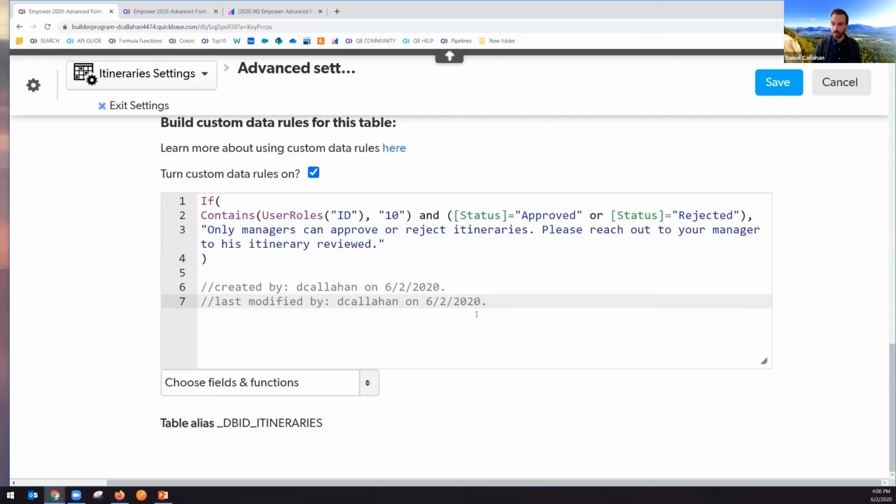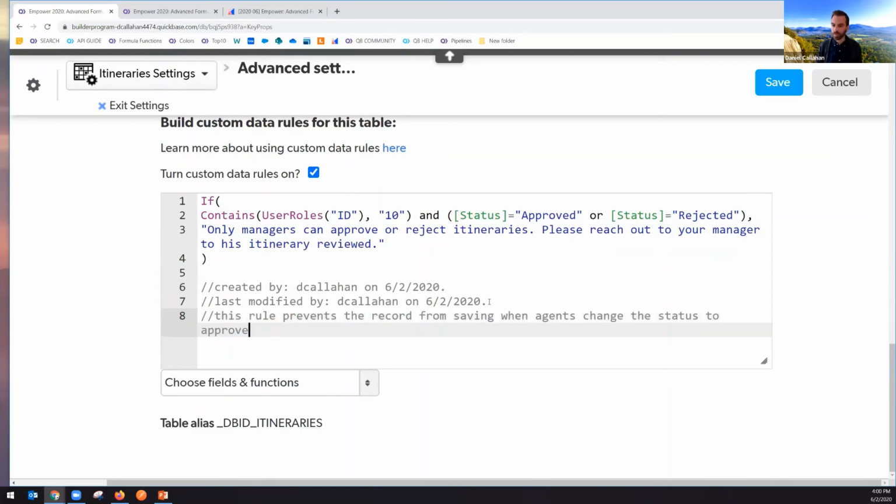And you could also comment it out and say what this is doing: this prevents the record from saving when agents change the status to approve or reject. So similar to how field properties have a comments tab, formulas are nice to comment out as well. So let's go ahead and save this, and then we'll test it together.